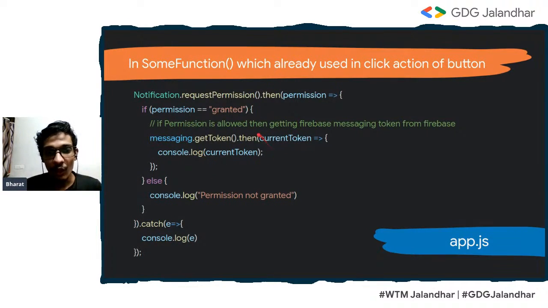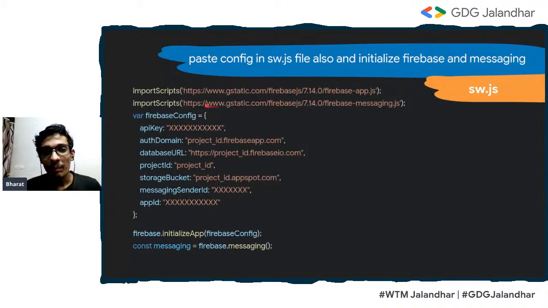So we are just console logging the token, because we are going to use this token to send the notification to the user. You can also store this notification token in the Firebase database, so that you don't need to get it again and again from the console. After that, this is the end of the app.js file. So we are good to send the notification, or rather, we are good to receive the notification.